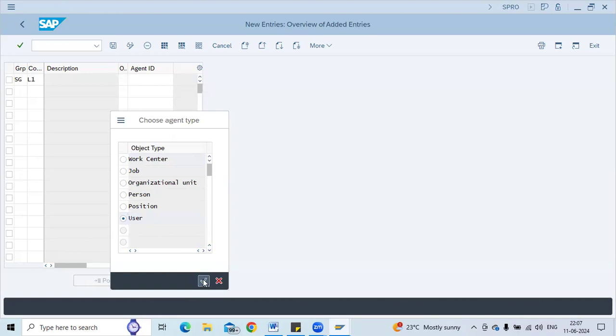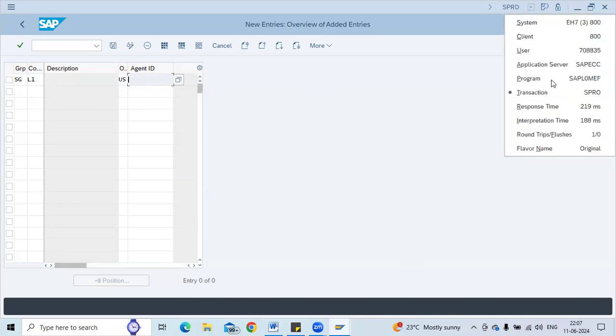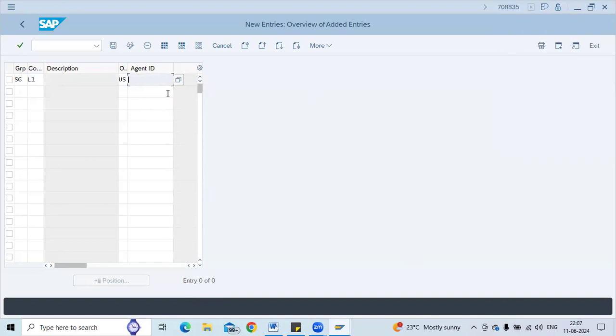I'm just selecting the user and entering my user ID, 708. That means the first level will come to my ID.